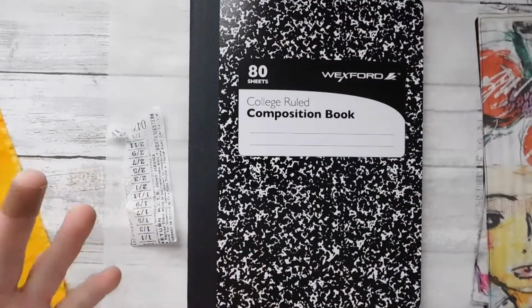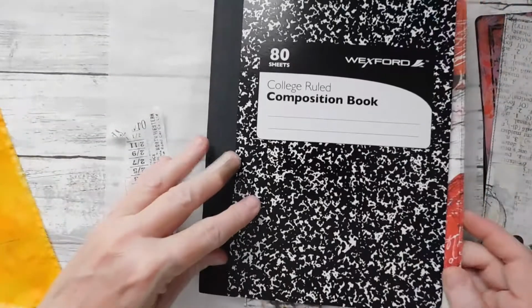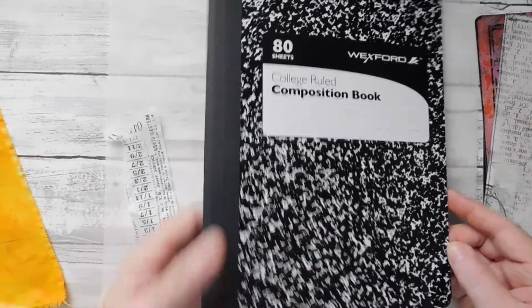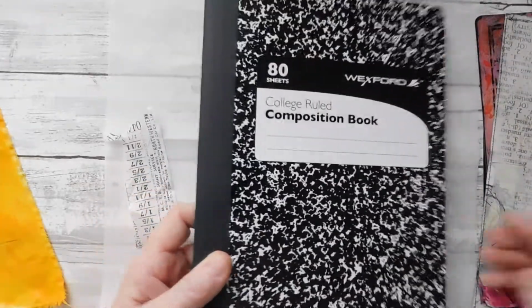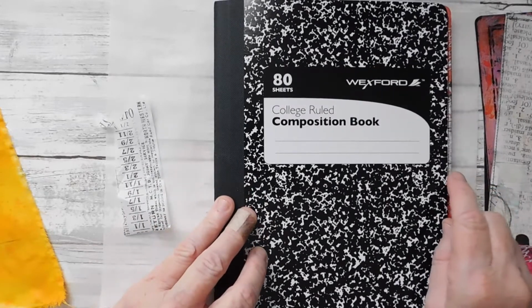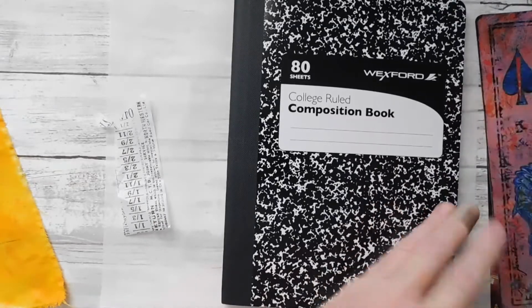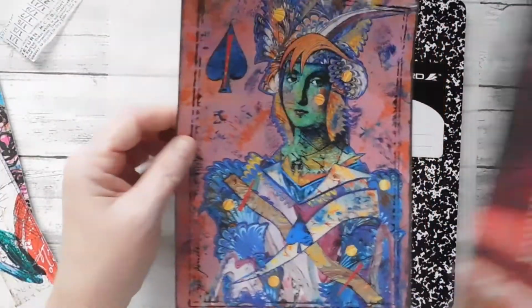And I did it really simply. I just took the paper and lined it up. I don't know if you can see this, but I lined up my paper with this on the inside, and then I just took my pencil and drew around it once I had it in place. If you'll just do that, it just makes it easier. Same way with the inside cover and back inside cover.